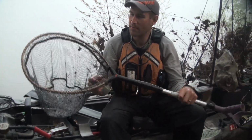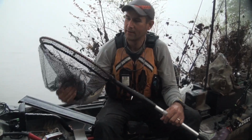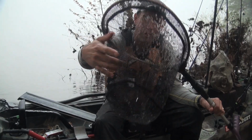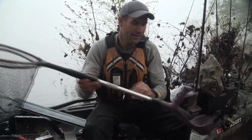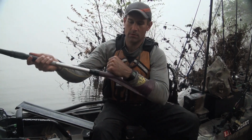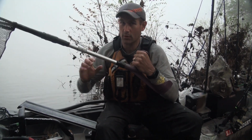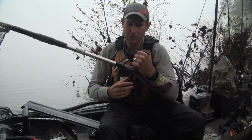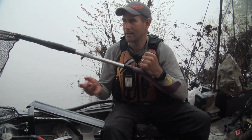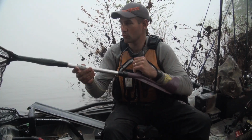This is like a Frabill net, and it's gotten a lot of use. I've actually repaired it in the middle of a tournament because I had a fish go through. You can see the ripped hole and you can see the stitching there. This style handle, like a forearm crutch. Actually, even before I made this one, I made one with a true forearm crutch. Chad Hoover, who was stationed at the time over in Germany, found this for me. And this style has been very good for scooping up fish real quick.